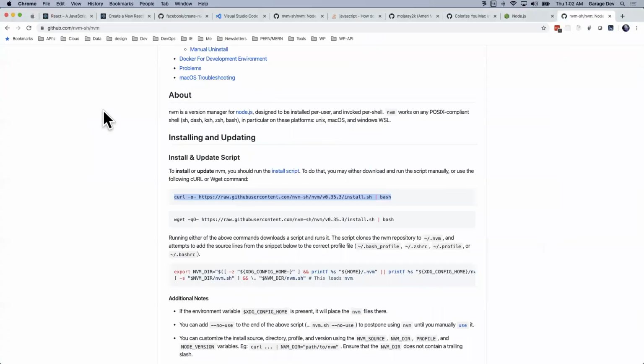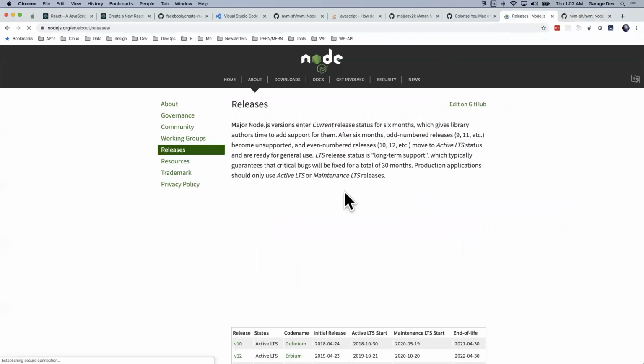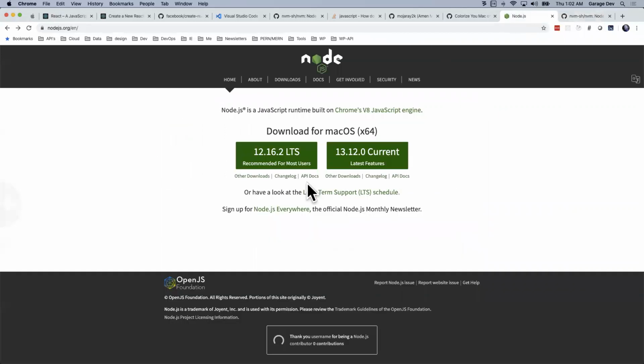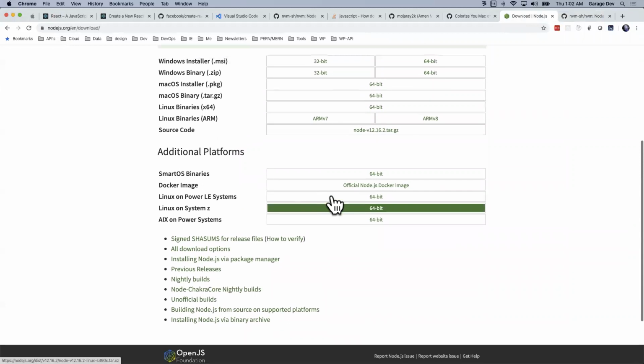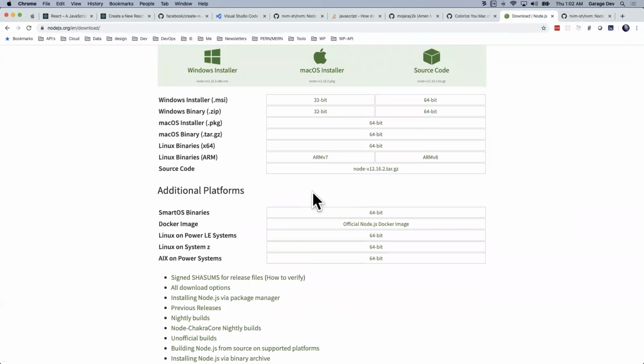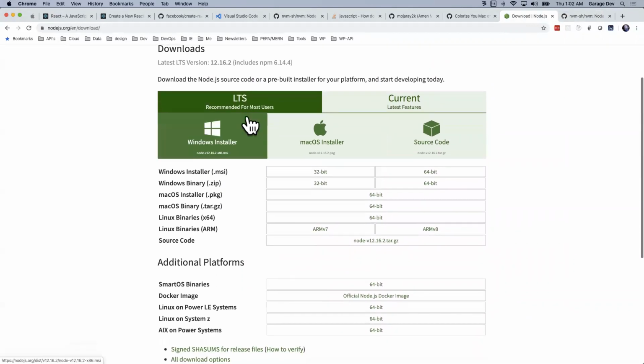But say I want to install another version of Node. Say I want to install Node version 10.